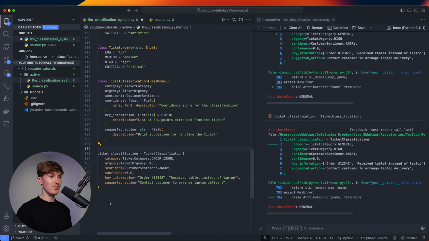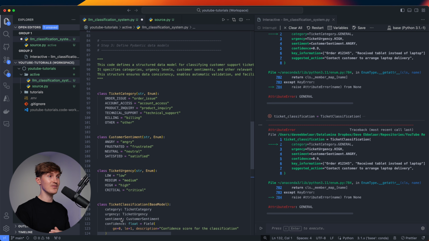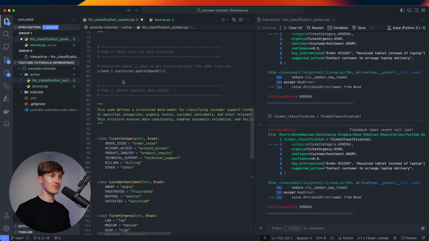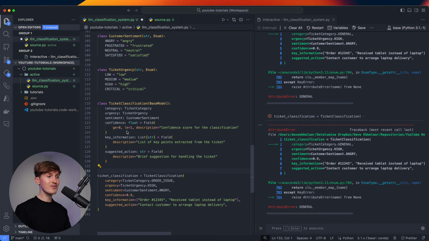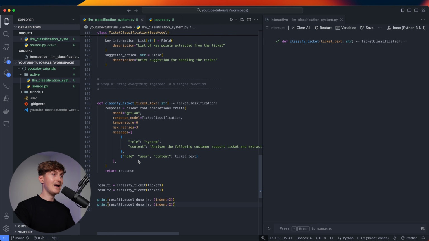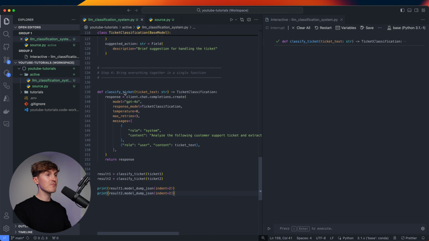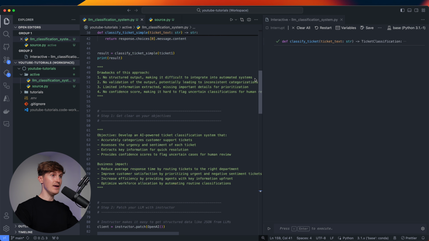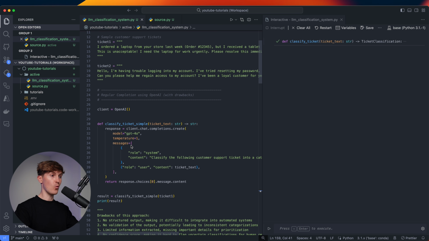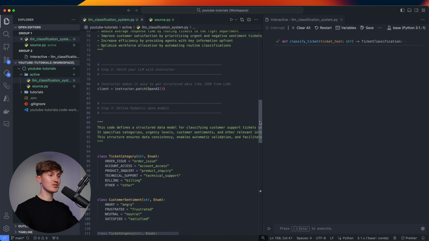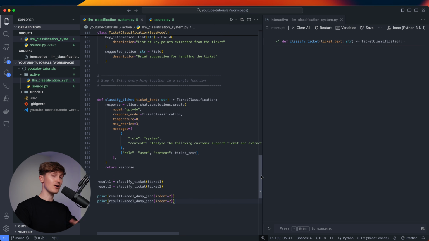So the next step is to take these powerful features of Pydantic and combine those with the powerful features of large language models. That's really where the instructor library is going to come in, because instructor allows us to very easily do this. All right, now here in step number 4, we bring everything together in a single function. If you look at this, it's almost identical to what we started with, but there are some subtle differences that make all the difference.